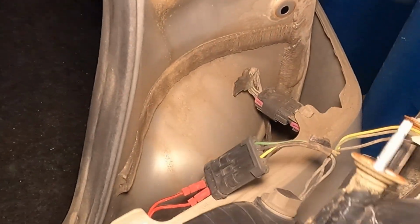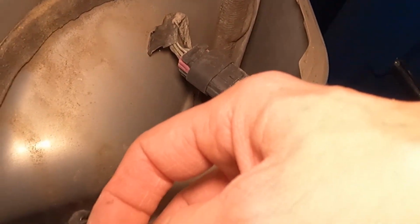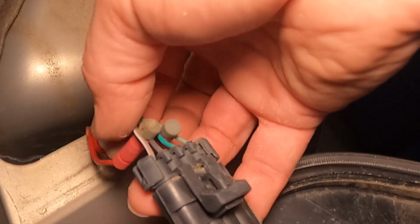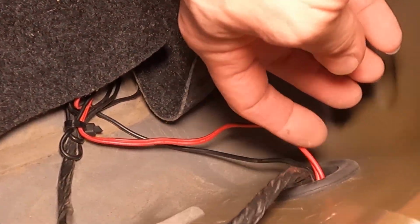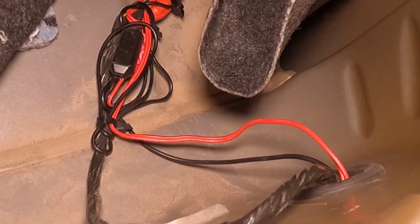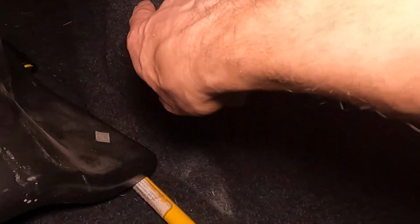Alright, so at your tail light, you're going to want to tie into, you have a light green, oh, I'm not even in frame here, a light green wire and a black wire. Your light green is for your backup light, black is for ground. And now you'll see right here, the little grommet there, that's where you pass your wires through. I just made a little pigtail to go to the tail light, pass through, and then you'll see here's the other side of the grommet. That just comes through. Just make your camera connections right here. And then you can run your cable back through, there. You pull your carpet away and fish it back under your back seat.